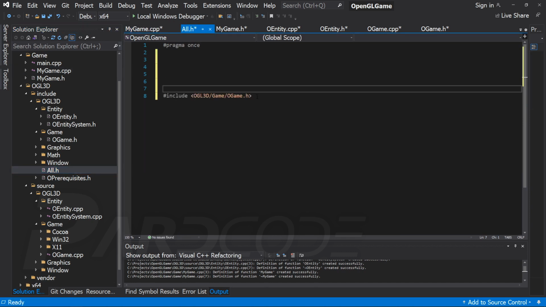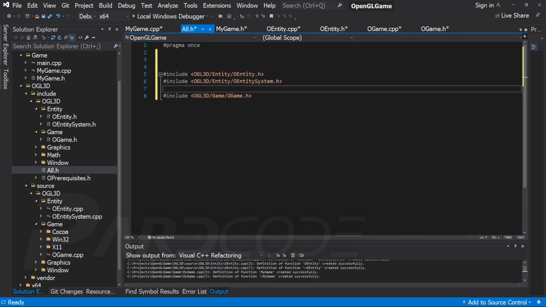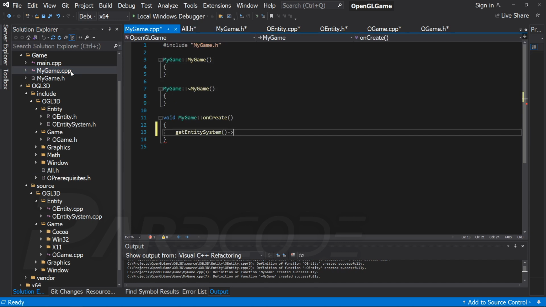Let's add the various header files of our entity classes. And here we can finally understand how to pass the entity class type to our templated function.